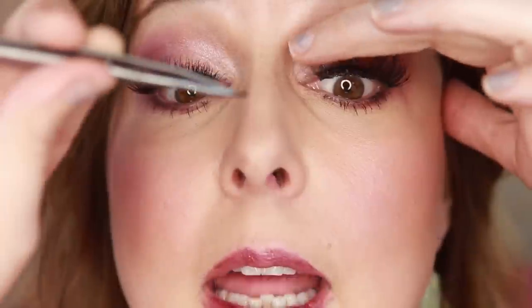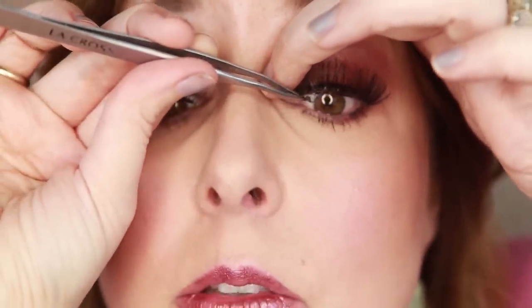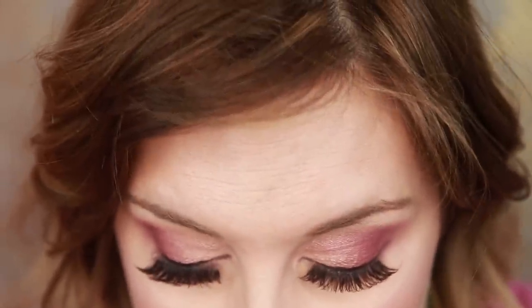The inner corner of the eye, same kind of thing. I'm going to hold it from above, in position as close to my skin as I can get it because I don't want them sticking out. So hold it in close and then come from underneath and lay it on. Perfect, look at that. Okay, and then the middle chunk, which is the easiest part. You get that middle chunk right there.